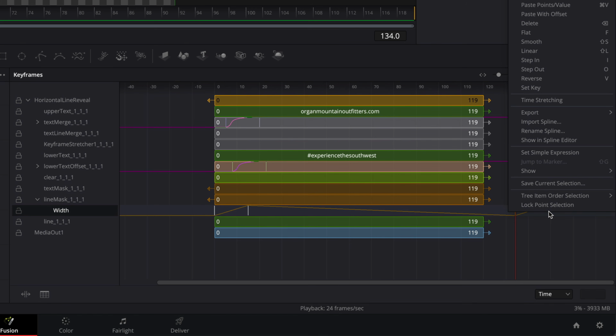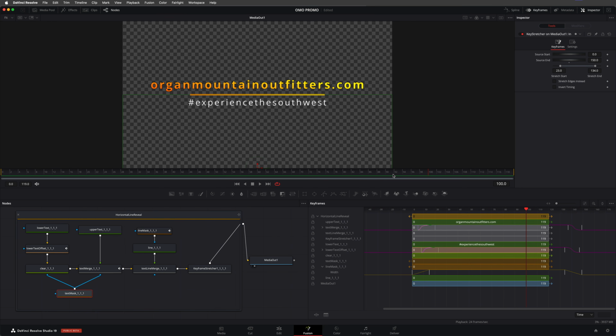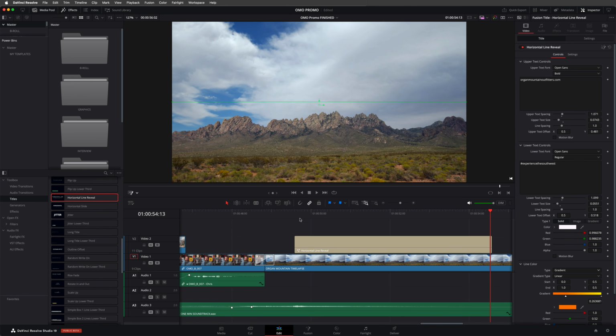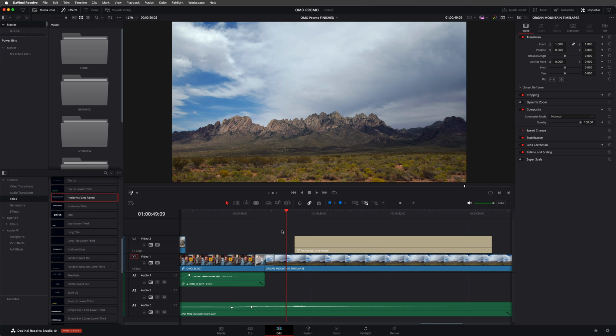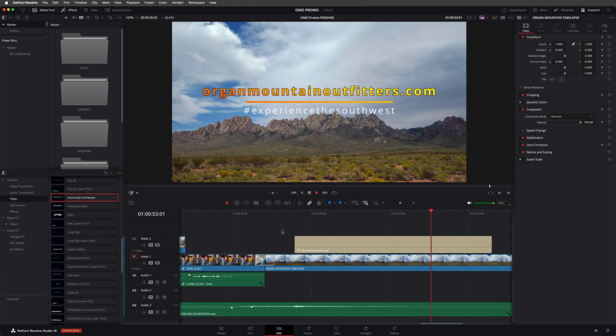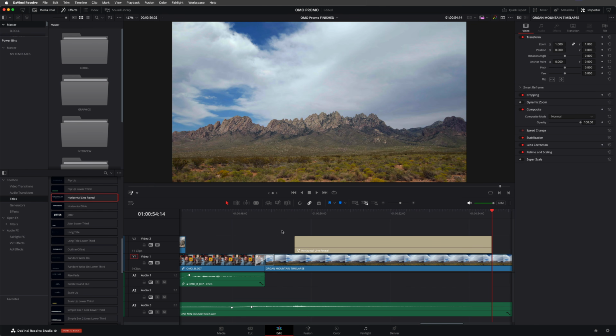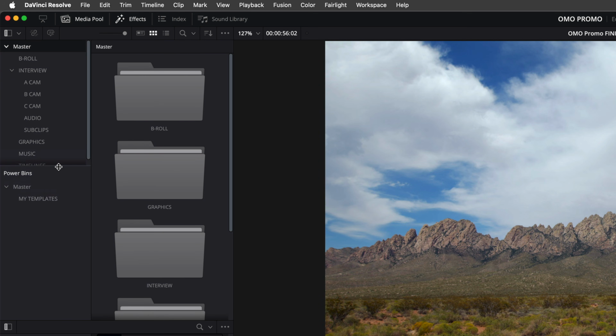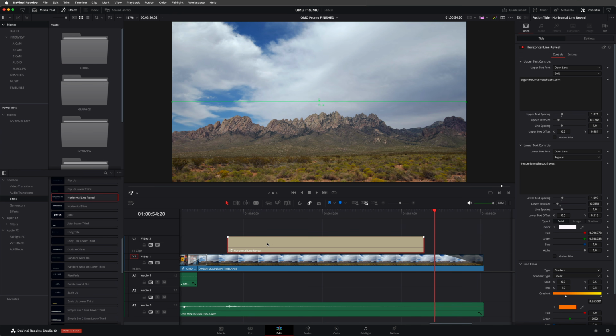And finally, I'll choose Reverse to swap them around. Now, if I scrub through the end of the title, you can see how the line finally animates out. Let's just return to the edit page and see it play in all its glory. And I can also add this title to my collection in the Power bin.